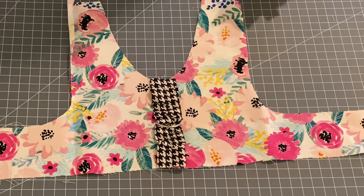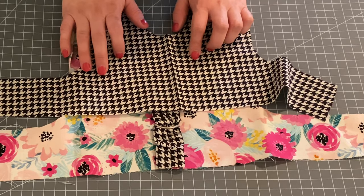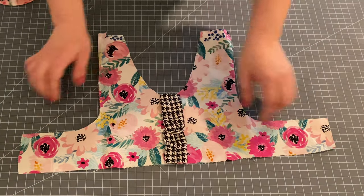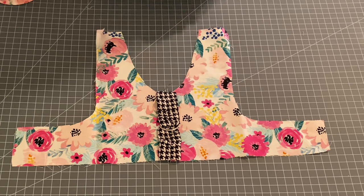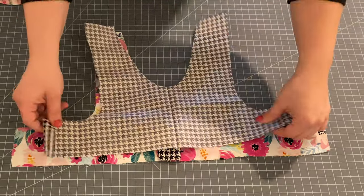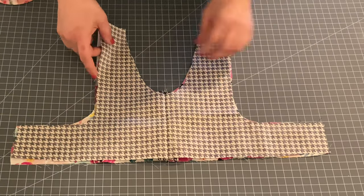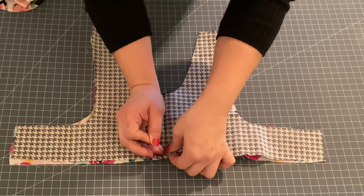For now, we will set our bows aside and we will take our second portion of the bodice and we're going to attach this at this point. Because we've already added this, we can get the rough ends of both of these tucked into the fabric when we put it together. So now I'm going to leave this portion of the bodice with the good side of the fabric facing up, and I'm going to take the other portion of the bodice and flip it upside down. So this way, the good sides of the fabric are facing each other and the bad sides are facing outward. And I am going to pin this into place all the way around.